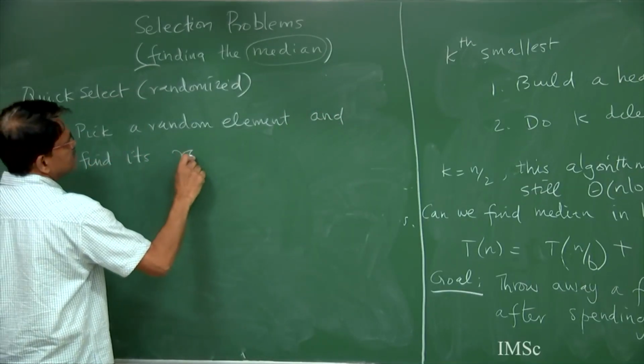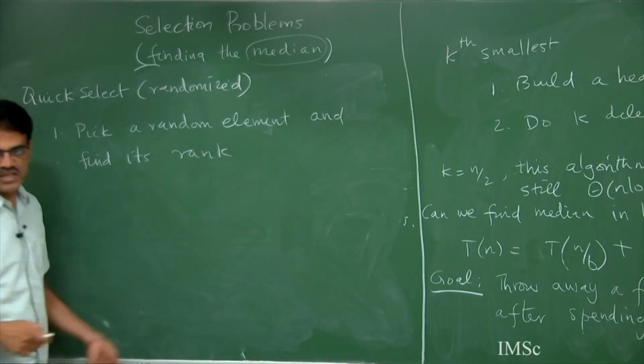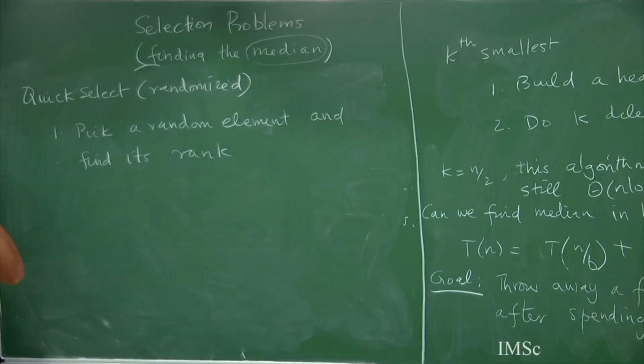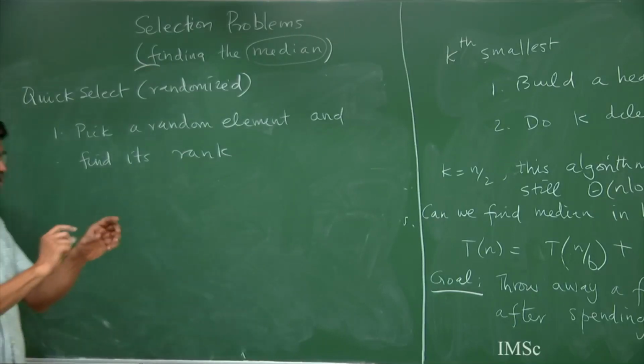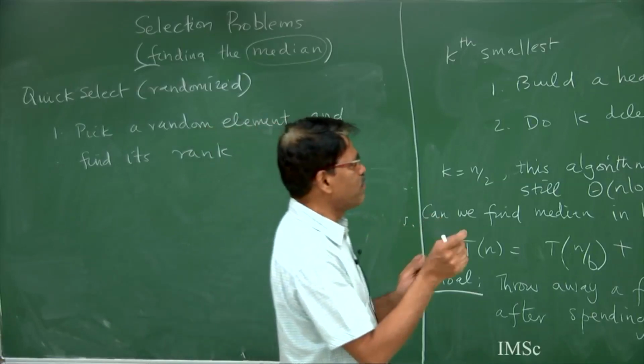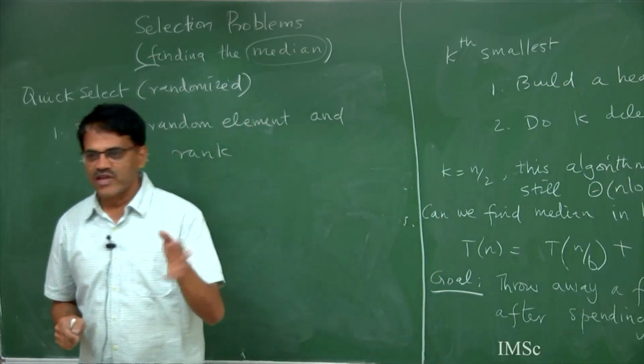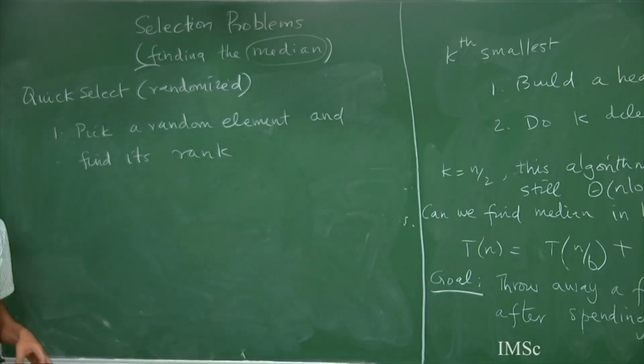So, what is rank? It's its position in the sorted list, right. You sort the elements and the fifth smallest element is rank 5. So, I am looking for an element whose rank is k. Let us also assume that all elements are distinct. You do not want to deal with equal elements, you can make them different by the order in which they come or something like that. So, let us assume for simplicity that all elements are distinct.